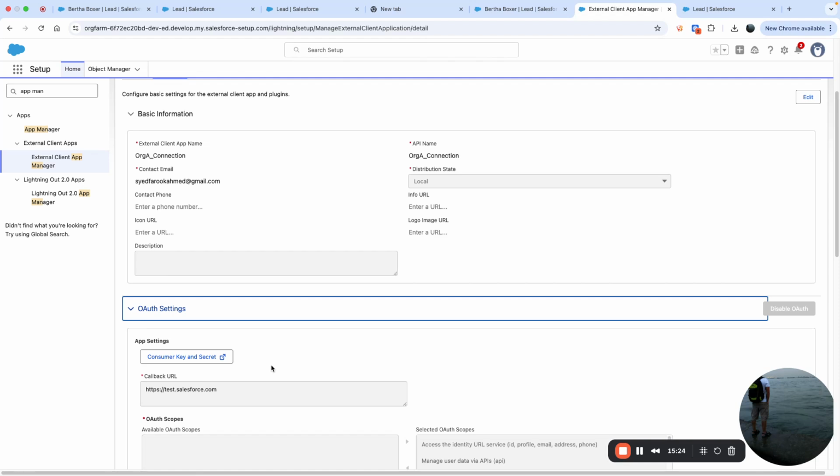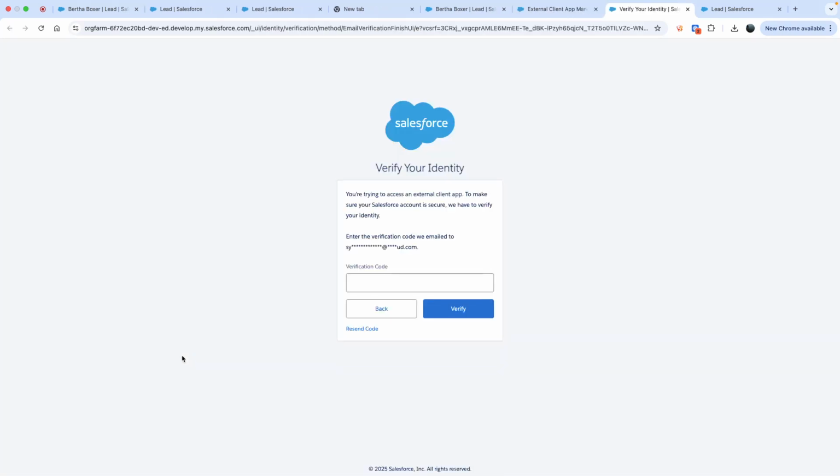Now, this is important. When I click this, it's going to fire and it's going to give me consumer key and secret, which are super important. We need to save this.